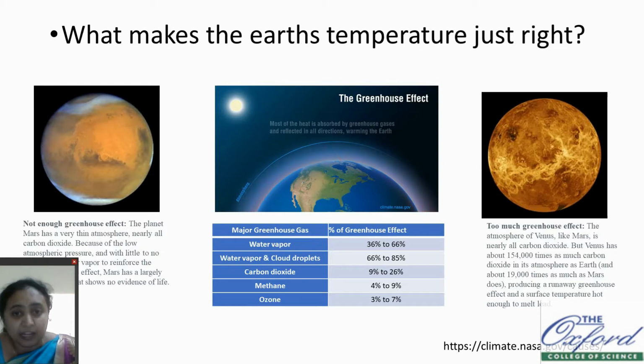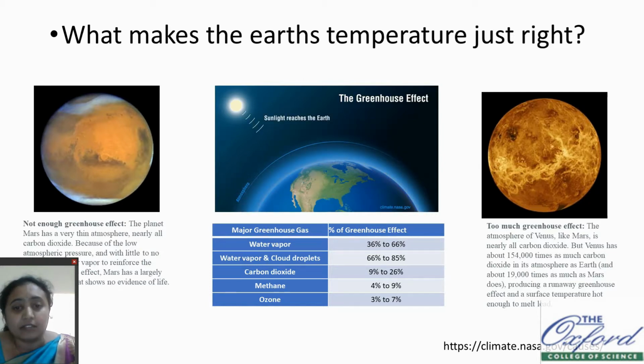But on our planet, there is an apt combination of components which can absorb a required amount of radiation and cause little warmth. That is why the sea surfaces do not freeze, and they are habitable for the growth of life. And as I told, the greenhouse effect, the increase of these gases, is leading to what is called global temperature increase or global warming.